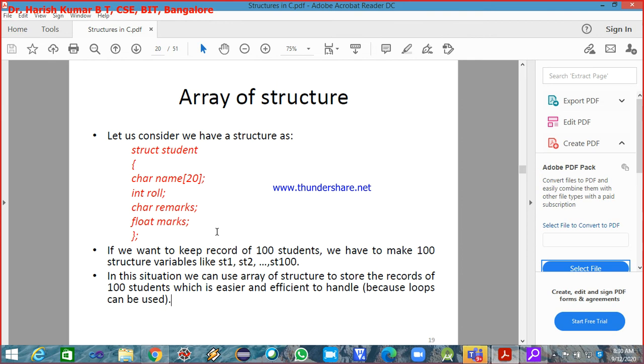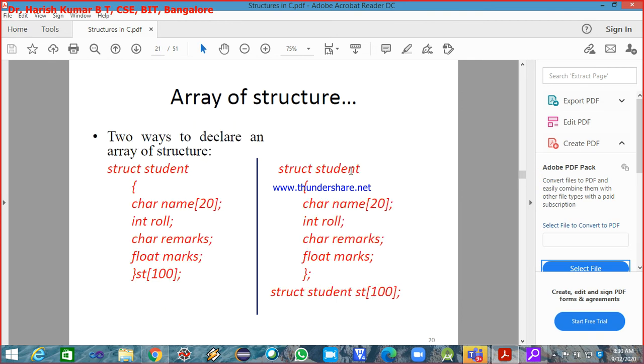Okay, this is what we are doing here. See, one way to declare an array of structure is this. Now st of 100, what is this? Earlier if I wrote int st of 100, what does it mean? It is an array of integers. Now I am writing st of 100, what is the type of st?